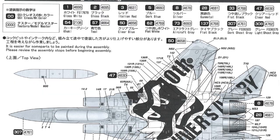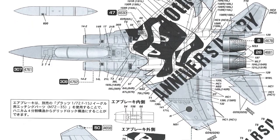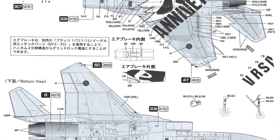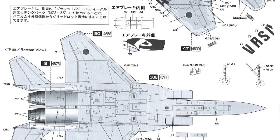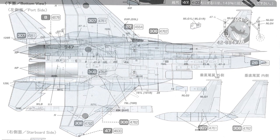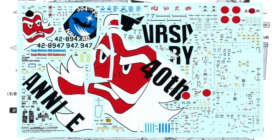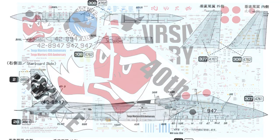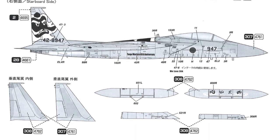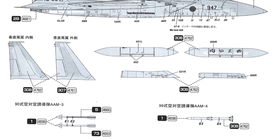So now onto the decals and the paints. The paints are all called out in Mr. Color and Model Master, and they're called out throughout the build as you need them. There's only one decal option for the 40th anniversary paint scheme, and if you look at the decal scheme itself, it's busy. There is a lot of decals in this kit. Platz do seem to go into a lot of detail with the decals. Every single one is there for accuracy. And then obviously with this being a special paint scheme, there's even more decals to go in there. You've got decals on top of decals in places. But overall you should end up with something that looks really impressive by the time you're done.